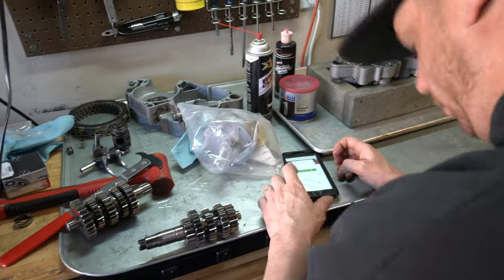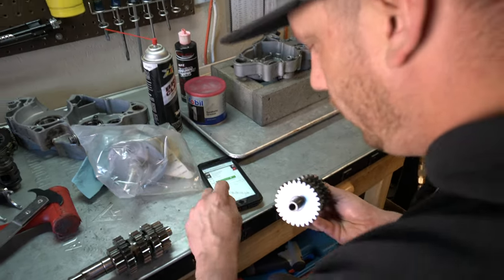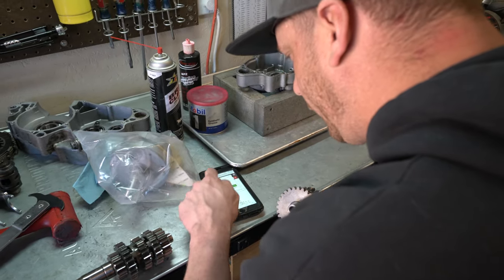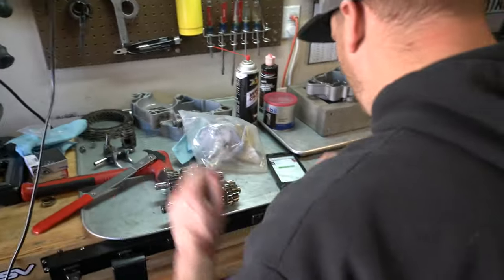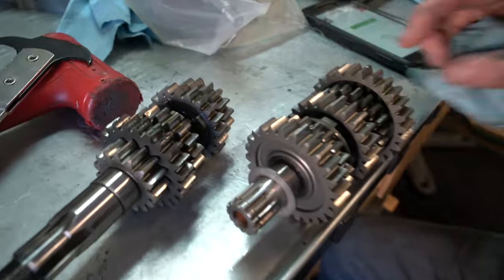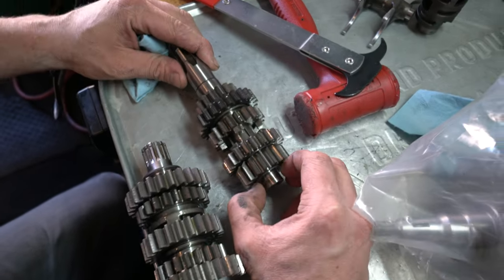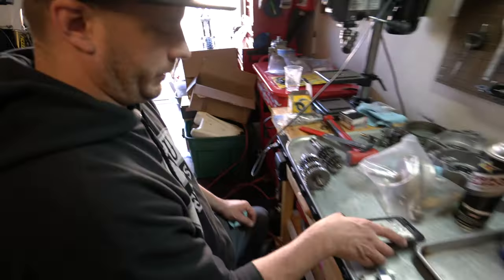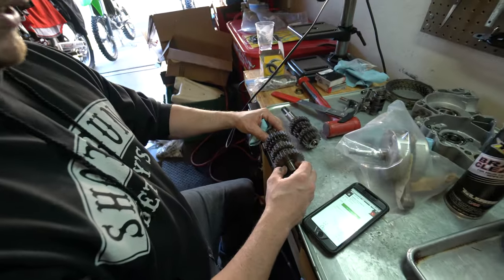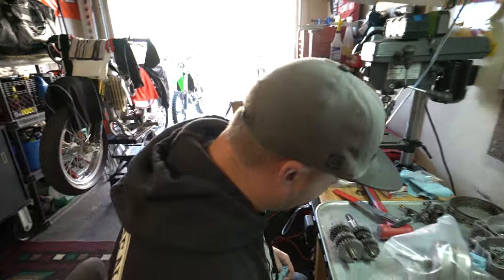I'm going to check the main shaft — it's missing a collar or ring. There's a shim right here, number 26, a one-millimeter shim — it's a washer. Most transmissions will be shimmed in the case for clearance. They'll have these outer shims on the counter shaft. We pulled up a diagram just to confirm these shims and their sizes, because when you pull these out of the motor sometimes they stick to the bearing or fall out and you miss them. You always want to make sure everything is there because when you put this together and run it, you want to make sure everything is shifting right.